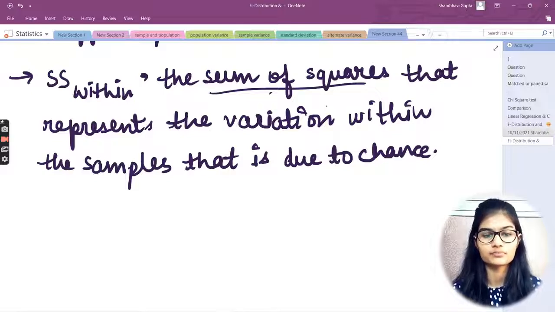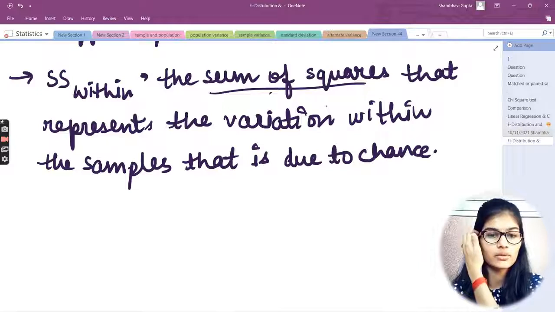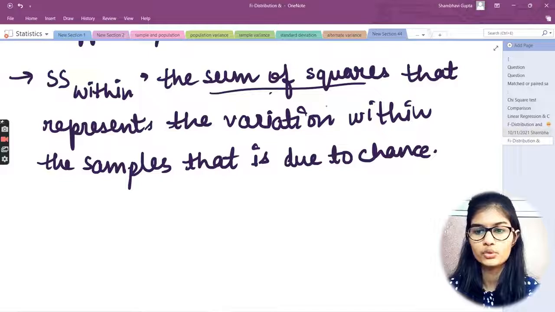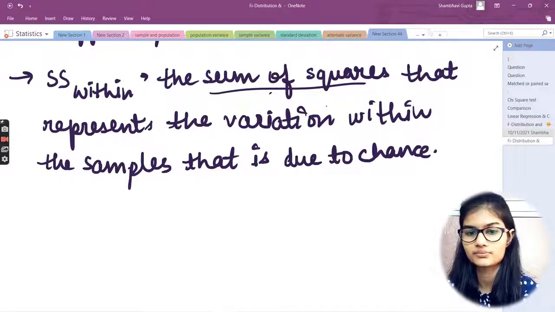Now, why do we use the sum of squares? We use the sum of squares to calculate the sample variance, and for calculating the standard deviation. Where it is used is in descriptive statistics. In descriptive statistics, the sum of squares is used to calculate the sample variance and the sample standard deviation, right? So I hope I am very clear with both of these things, what they mean and what we have here.